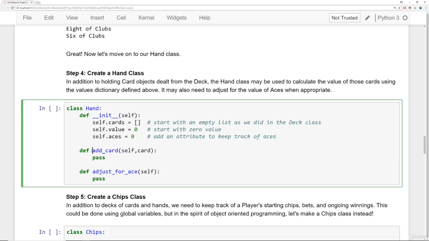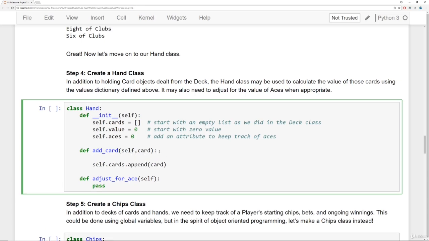So let's start with this method for adding a card. What we're going to do here is say self.cards, and then we're going to append the card that's added. So here I have an empty list, and I will say self.cards of that empty list, append the card object.